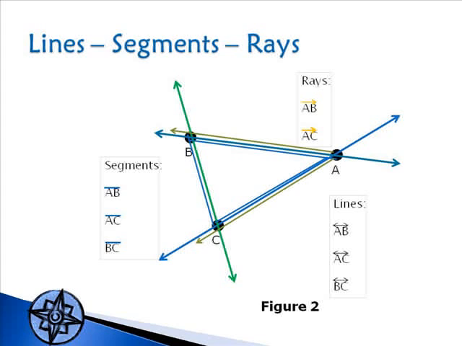Line postulate 3. The line, plane, and space postulate. Number 1. A line contains at least 2 points. But then you knew that already. Number 2. A plane contains, or can be defined by, 3 points, not all on the same line. Look at it this way. A line has only one dimension, length.